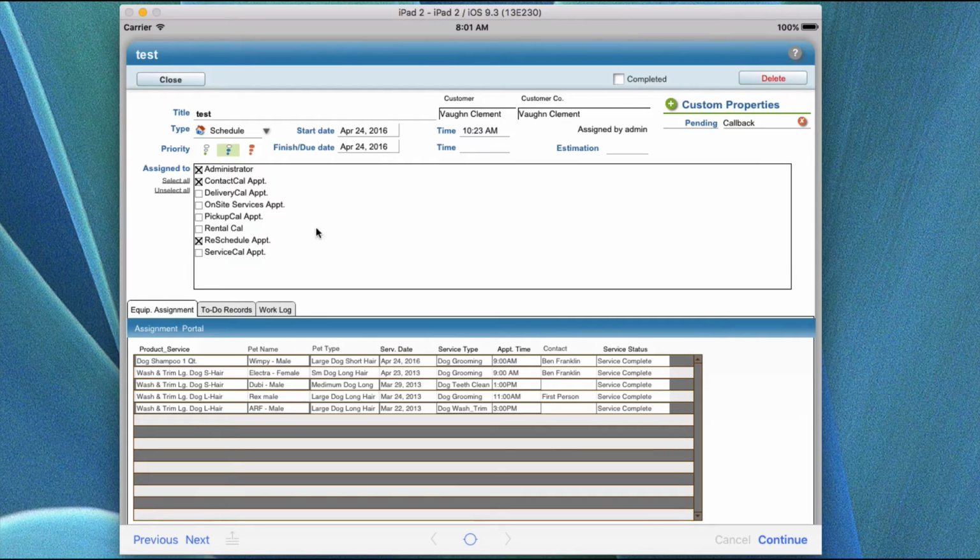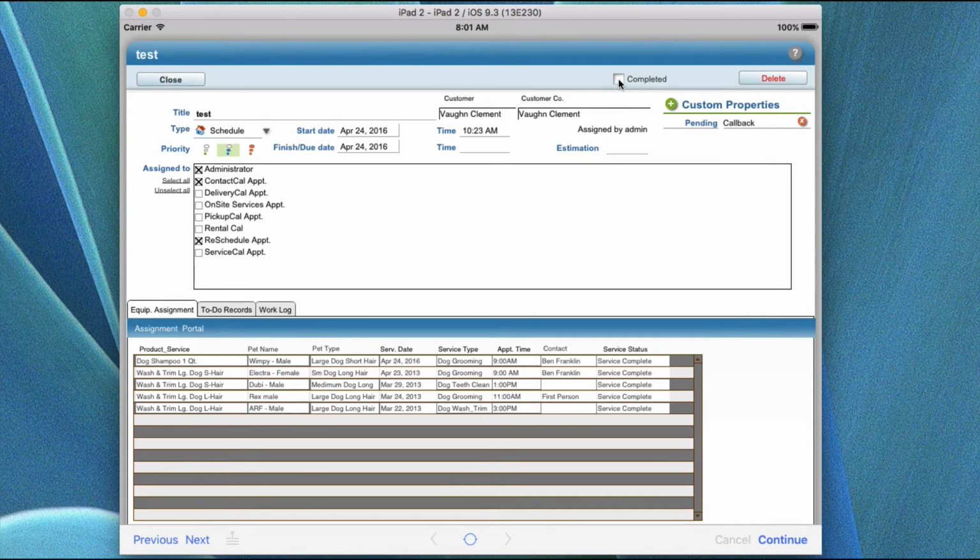So if I go back down and I say, for example, where did that schedule go to? And I look in the reschedule, I'll see all the appointments that were changed from the original and rescheduled to a different date. This helps you to understand people that are late or don't show up or just forget about the appointment. You may want to be calling them the day before or even the morning of the appointment if it's later in the day to make sure they're going to show up. So those are just little things that will help you in the advanced calendar.